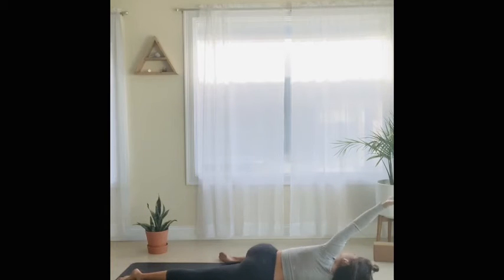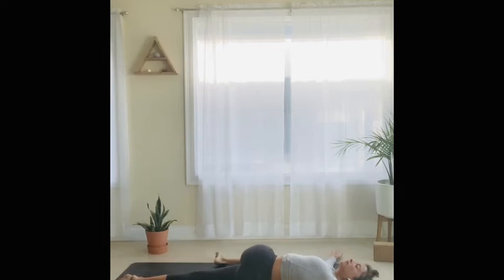Then open up that left arm and find a supine twist on your back. So in your twist, you want to try to continue to melt the left shoulder blade down towards the mat. And then just breathe here. Maybe the gaze shifts over to the left. Take one more deep breath in.